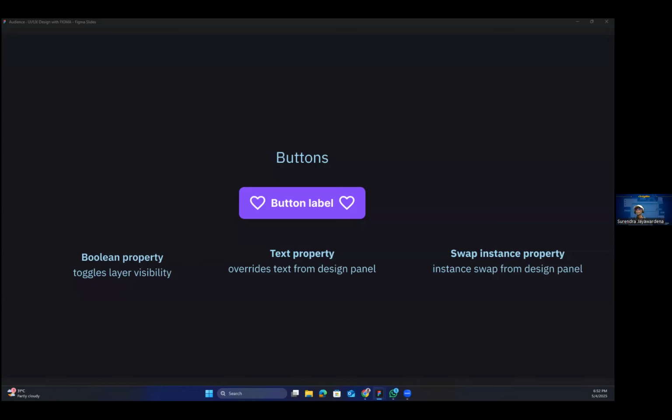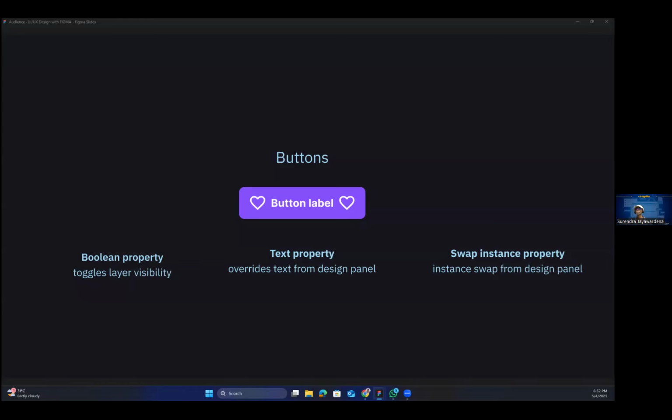As I said, in buttons we are using text and icons. Those are the things we typically use in a button.